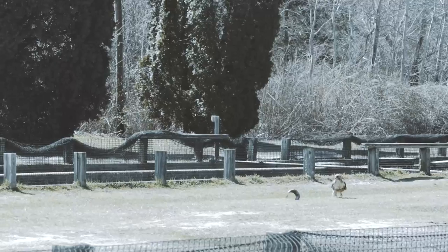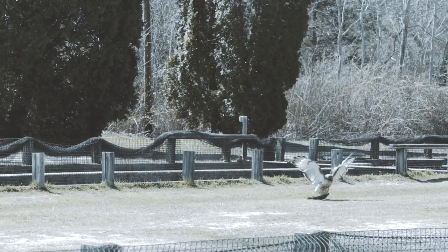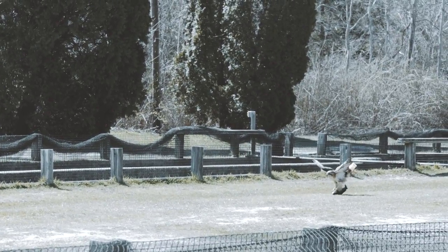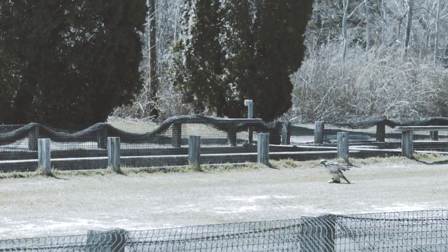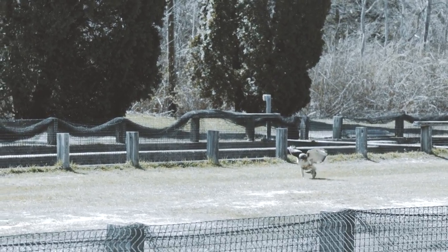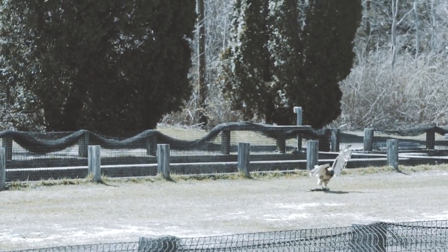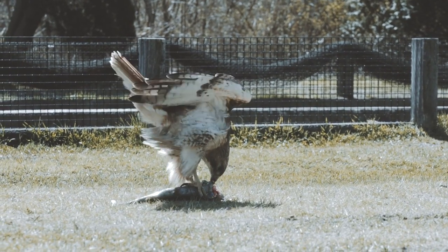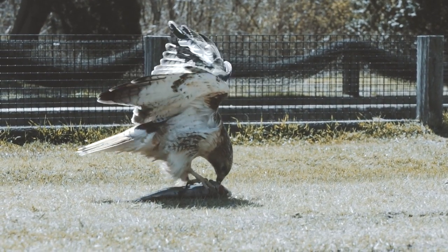With this many fish, it's not just the anglers and fishermen that are after them, it's any other fish-eating bird. So there's usually a variety of great blue herons, osprey, kingfishers and a variety of other fish-eating birds that get attracted to this place. They have to spend a lot of time keeping the birds from getting all the fish so the anglers can have some. So they spend a lot of time putting nets over the raceways to try to keep the birds out. But you still get a lot of birds that come in and try to get their fill of fish.